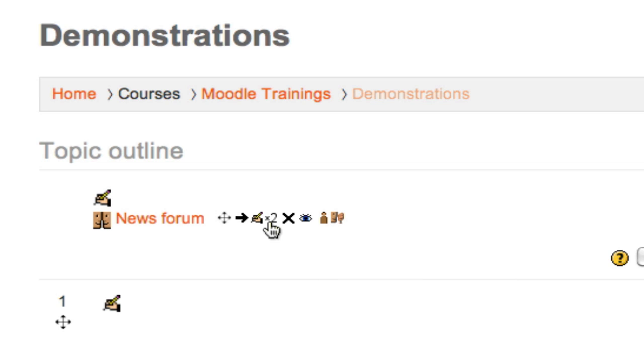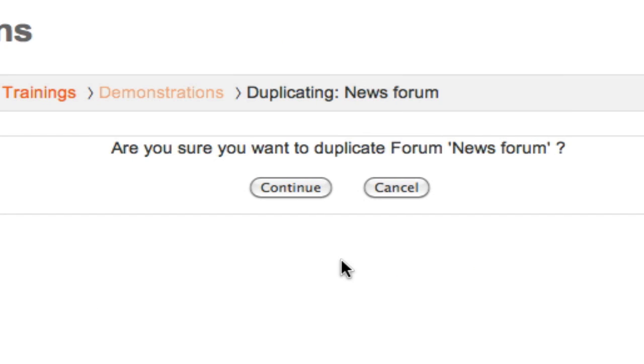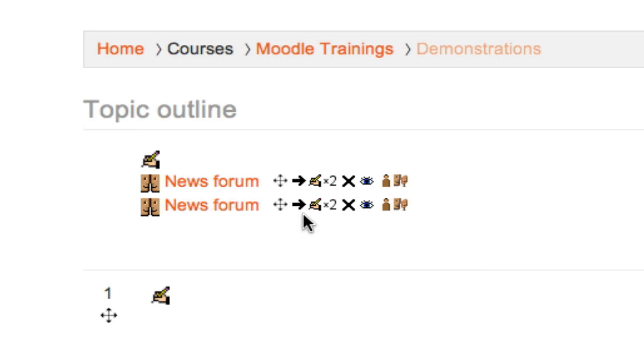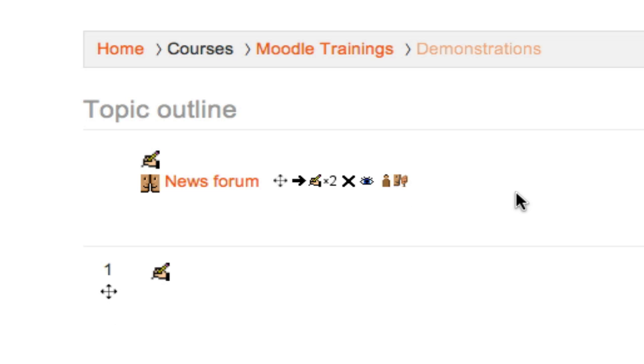A new item you won't recognize is the ×2 icon, which means we want to duplicate this activity. Before, if you had to duplicate an item, you needed to either rebuild it from scratch by copying and pasting in the information from the activity you want to duplicate, or you could back up your entire course, including just the modules you want to copy, and then restore it again. This duplicate icon speeds up that process. Ta-da! All done. Let's keep going.